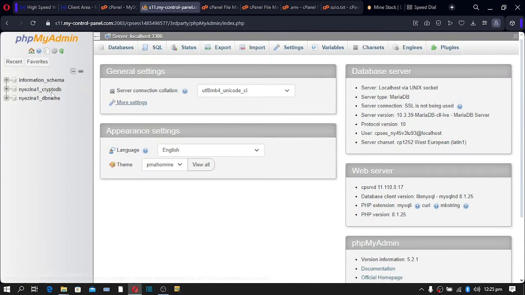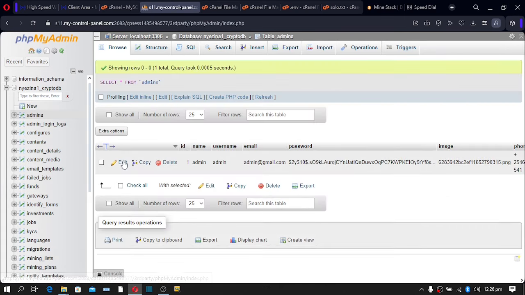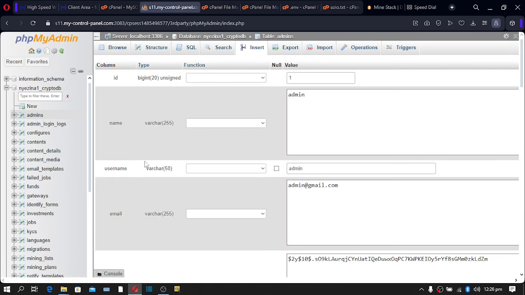After successfully loading the page, go to your database and click on it, go to admins, click on it.